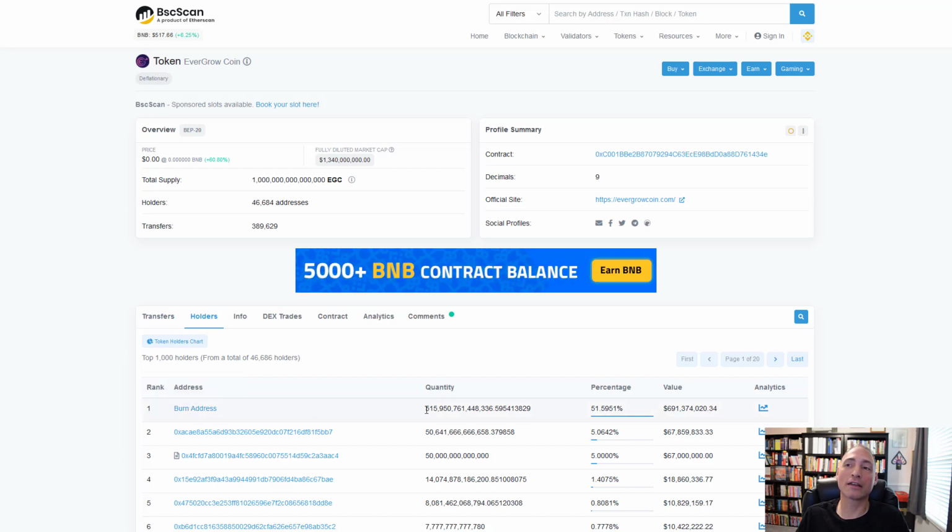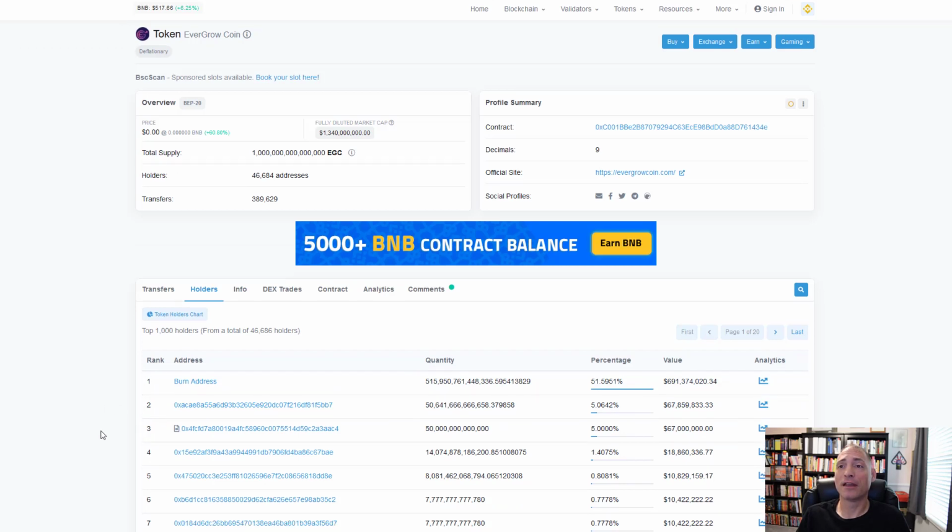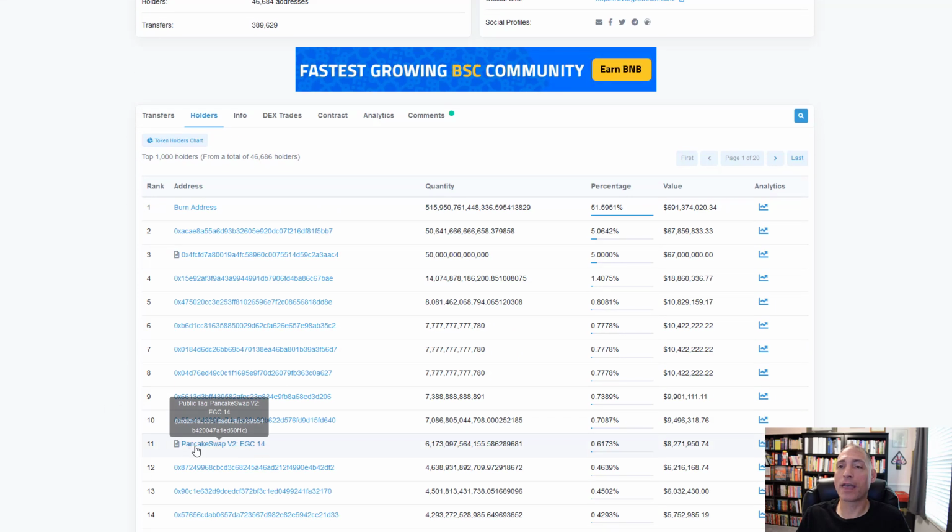This is the quantity of the burn address, which isn't calculated as part of the rewards process. So you can exclude all these tokens. Other addresses that are excluded are the team address, and that's this one here. So that's, again, 5% is excluded for a total of 55 here. And then if we scroll down here, this pancake address is the liquidity pool. This one's also excluded. So we can add those three.